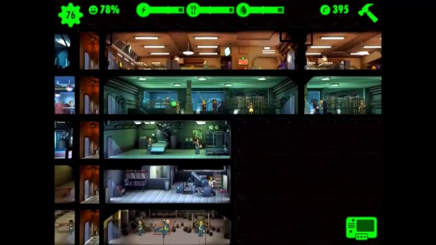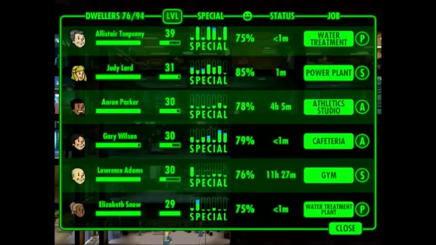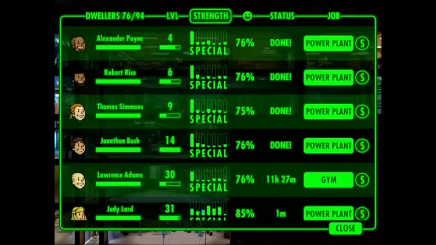First we can go look at my dwellers. You can sort them by name, by level, by their special stats. You can see the top ones here I have trained up in strength to maximum and put them in a power plant so it produces power faster.